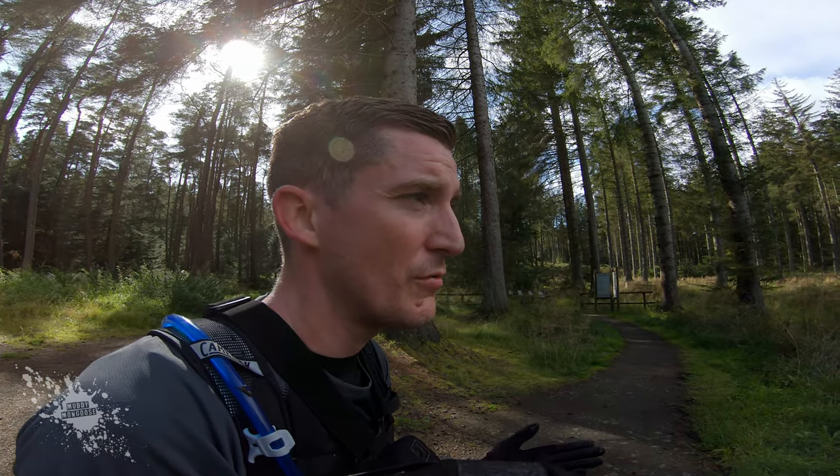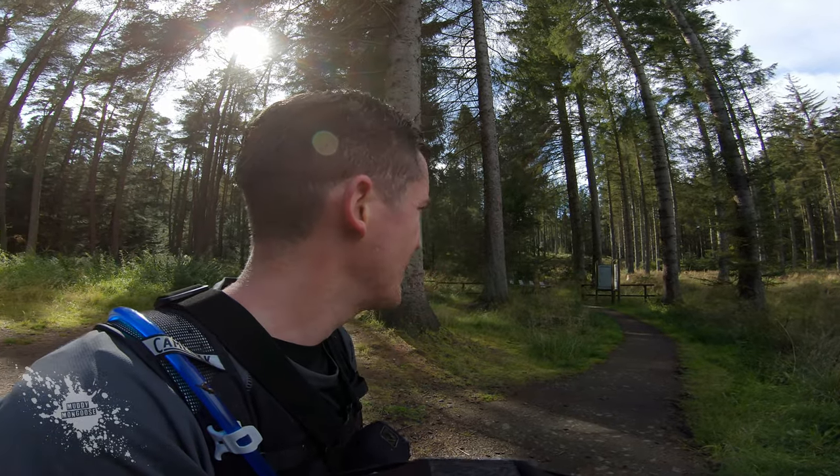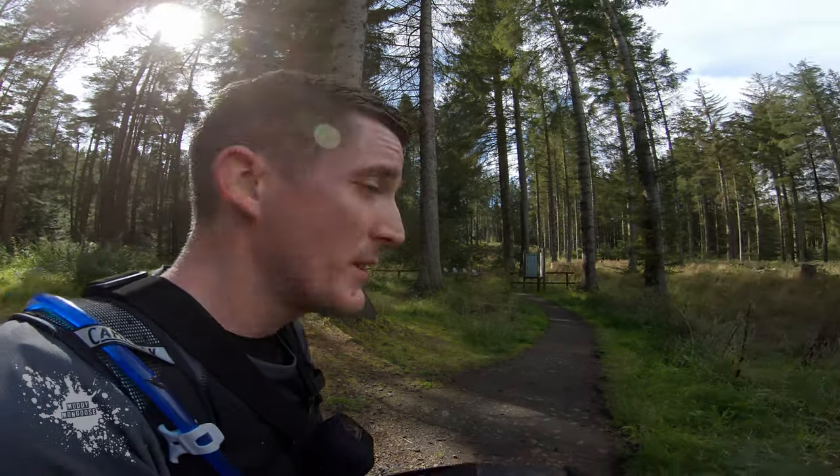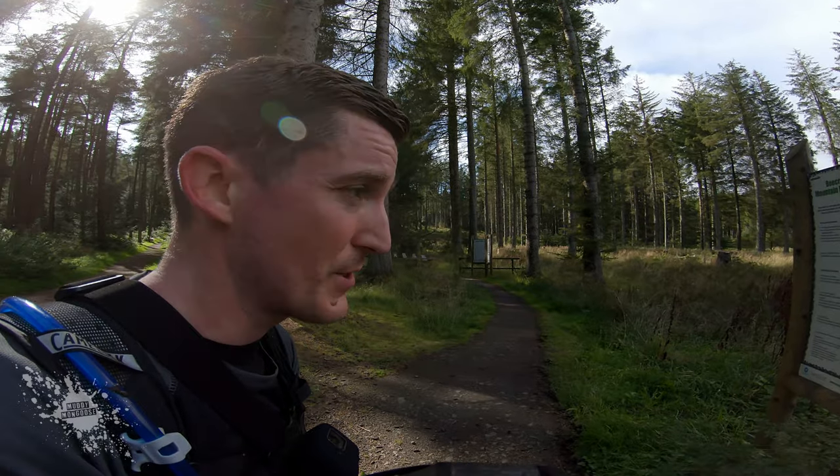But the signage, there's no real signage for mountain bikers here. And the signage is really small. You can make it a bit bigger, a bit more obvious, I think. But that's my only criticism. It's a nice place. Well, I'm going to have a shot in the skills area now. I've never done a skills area before. Going to have a look.